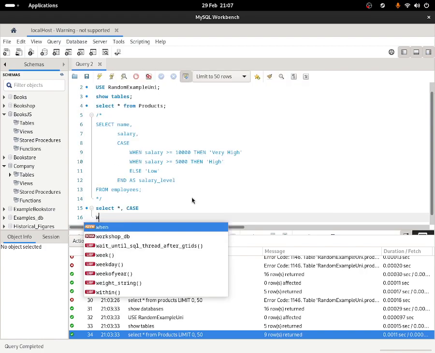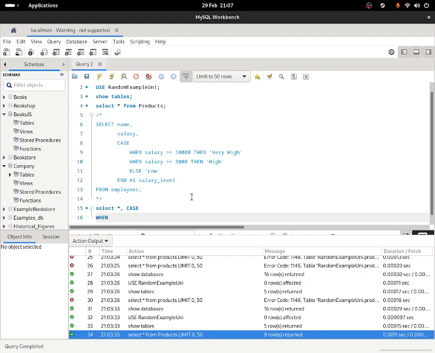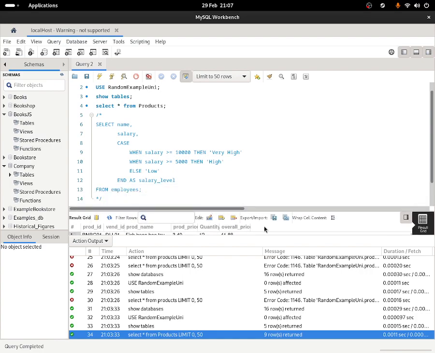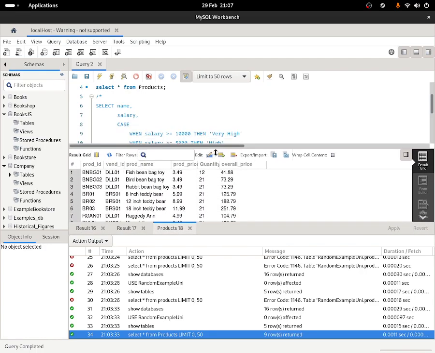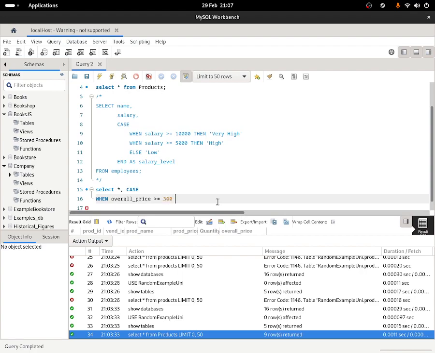Now what we can do is: I want to see the table, when the overall price is larger or equal to, let's look at the data, 300, then we want to say something like very high, because it's very high in cost.